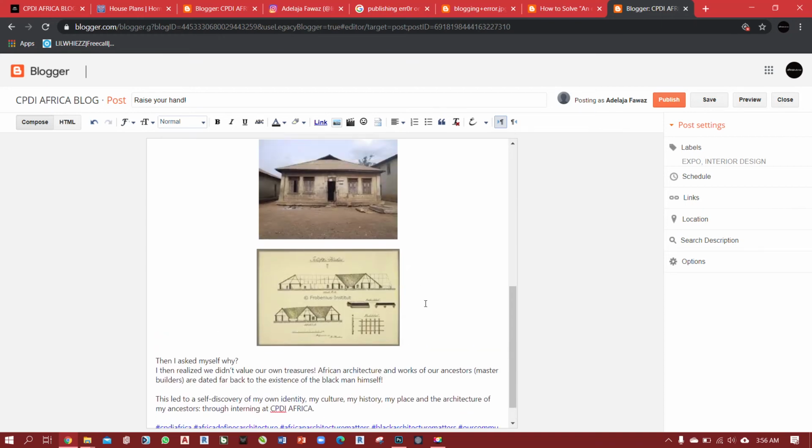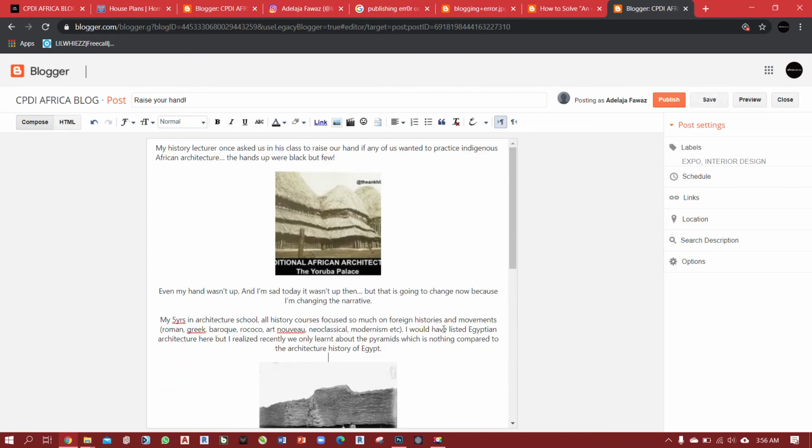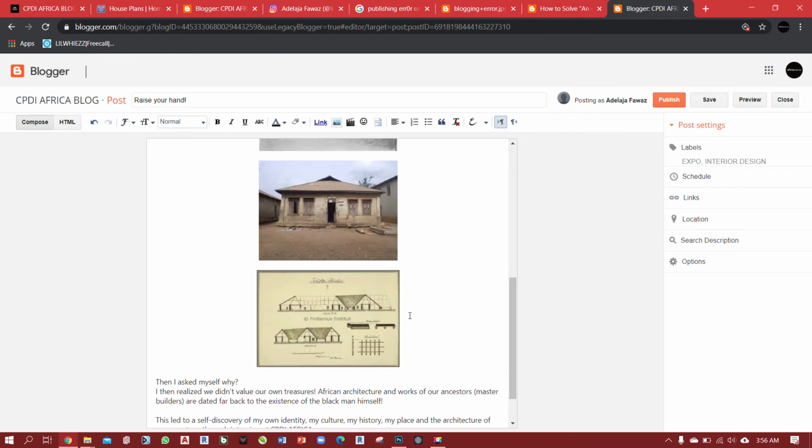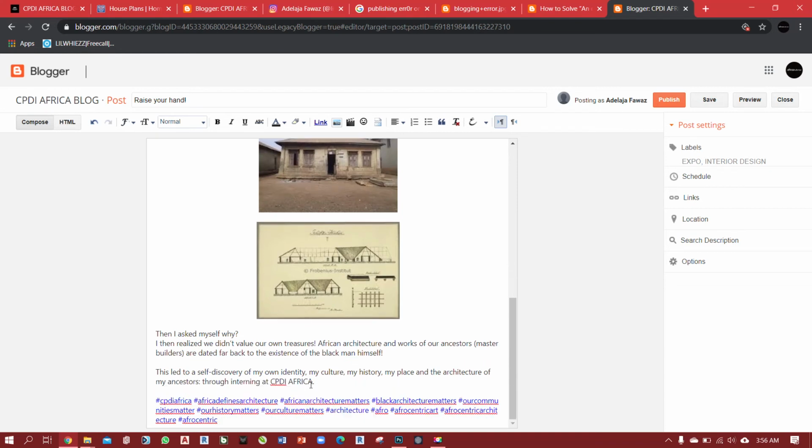Alright. So let's assume you want to insert a link into a word. Let me look for example, CPDI Africa here. You want to make it a link that leads to another page, so you can just highlight it and click on link.